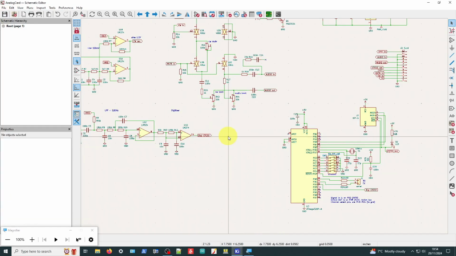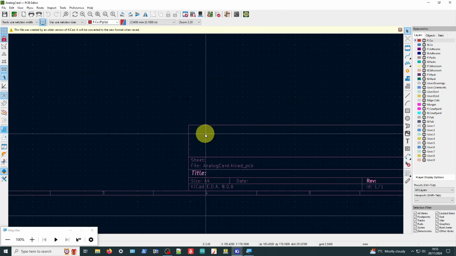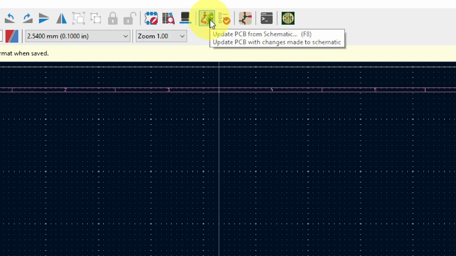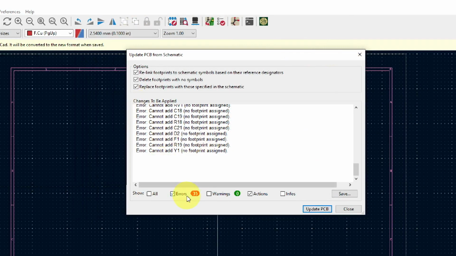We haven't actually got to populating all of the parts, and if we try to create a PCB now it's not finished, so I'm going to click this icon up here which opens up the PCB Designer. You'll notice it's now 806 and it knows we're going to design into revision 1.1. So we need to click this icon here which updates PCB from schematic. This is going to load in as much as it can from the schematic onto the PCB. So let's click that. It's tried to do that, but you'll notice there's 35 errors. There's 0 warnings. That's a good start.